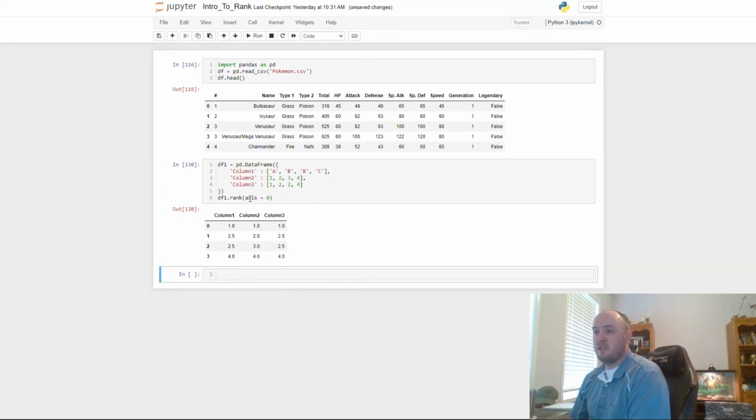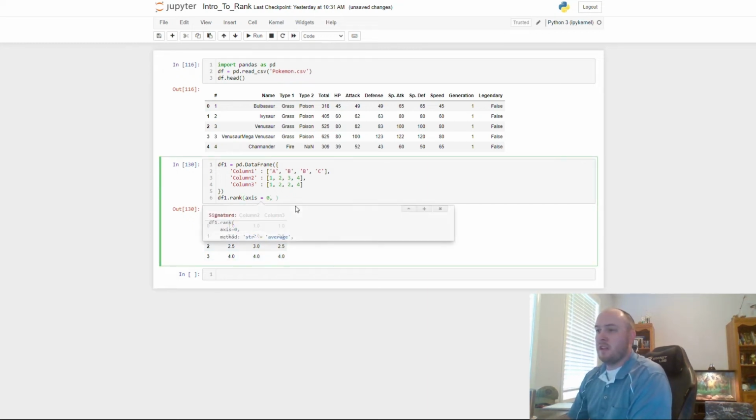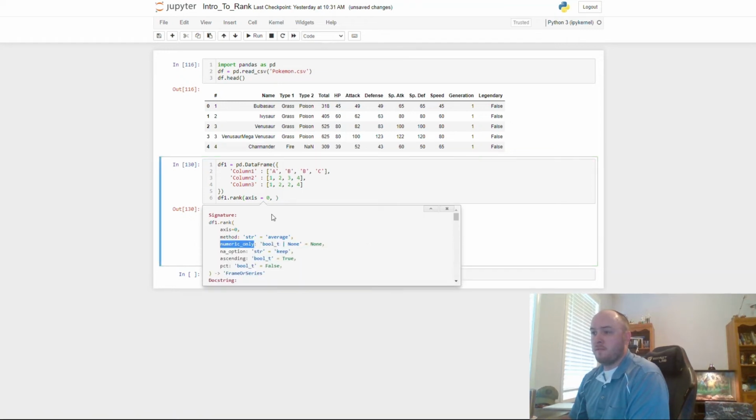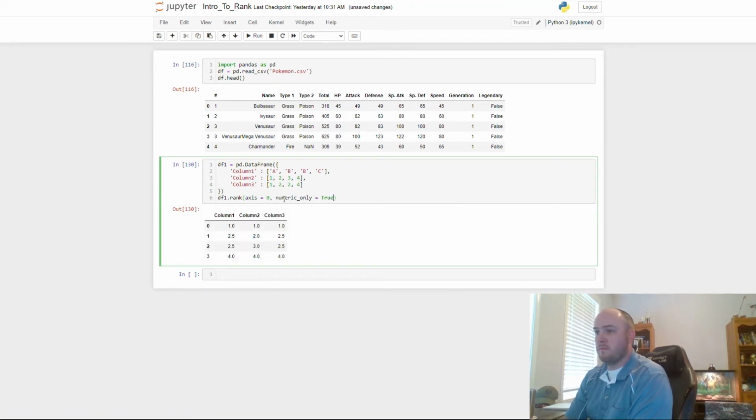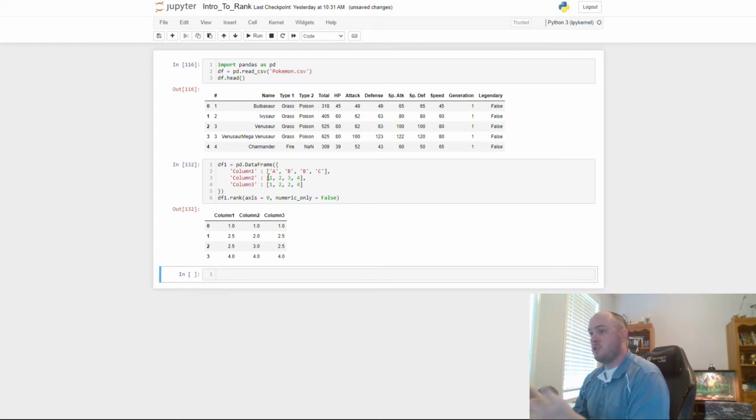So we can see here that basically we set it to 0, which said do it for the entire data frame. And it's saying column 1, it's doing a numeric ranking, right? Numeric ranking, numeric ranking, numeric ranking. And then if we came in here and said numeric only equals true, it would only do the columns that have numbers in it. Or numeric only equals false, it would do it with everything. Okay? So you can do it both horizontally and vertically, you can do it with integers, you can do it without integers, and you can get an idea of how your data is ranked both numerically or alphabetically.